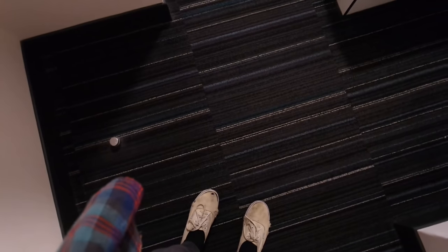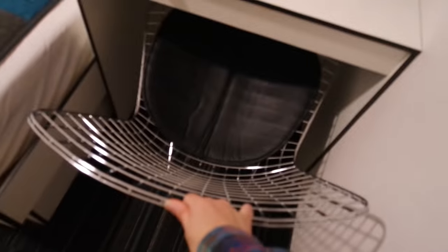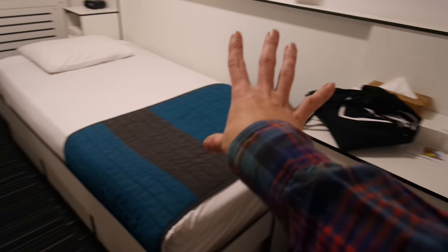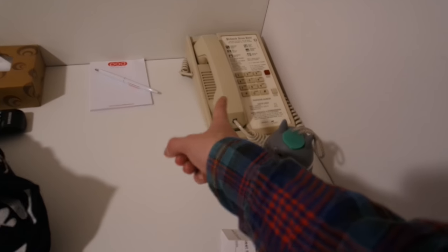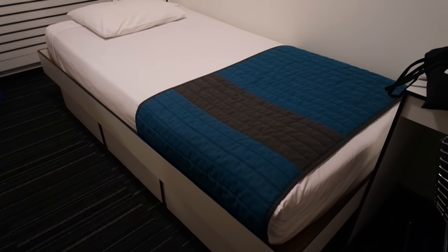I just arrived at my capsule hotel and I'll give you a quick run-through of the room. Here's the door — I just walked in. Tucked into the corner here, if I pan up, there's a little desk with a modern chair, and the desk is built into the bed. As far as amenities, there's a notepad, a phone from the 70s, a remote, a tissue box, and a TV. The ceiling is about that high.